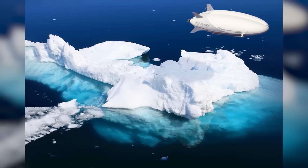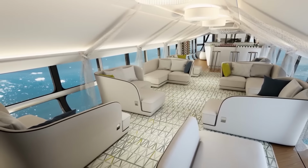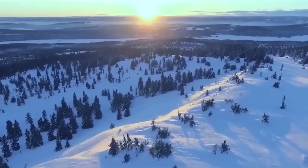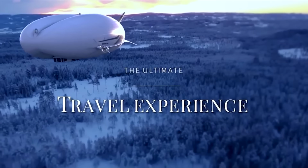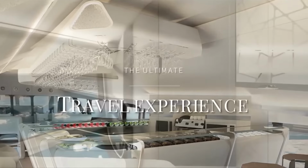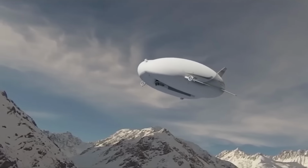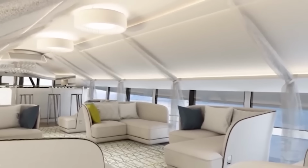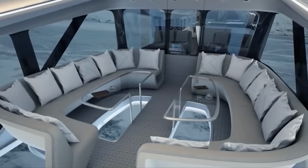So what about today? Well, it turns out there is one other concept in development that hits the nail on the head. Called the Airlander airship, this concept is bringing back the slow but fascinating travel of yesteryear. Ocean Sky Cruises' airship is a 100-meter long hybrid aircraft combining buoyancy from helium with aerodynamic lift created by the shape of its hull. Driven forward by 4 propellers, this vehicle can fly continuously for days and would be powered by low-emission energy sources. The aircraft wouldn't fly higher than 10,000 feet in normal operations, so there wouldn't be any need to keep the cabin pressurized.